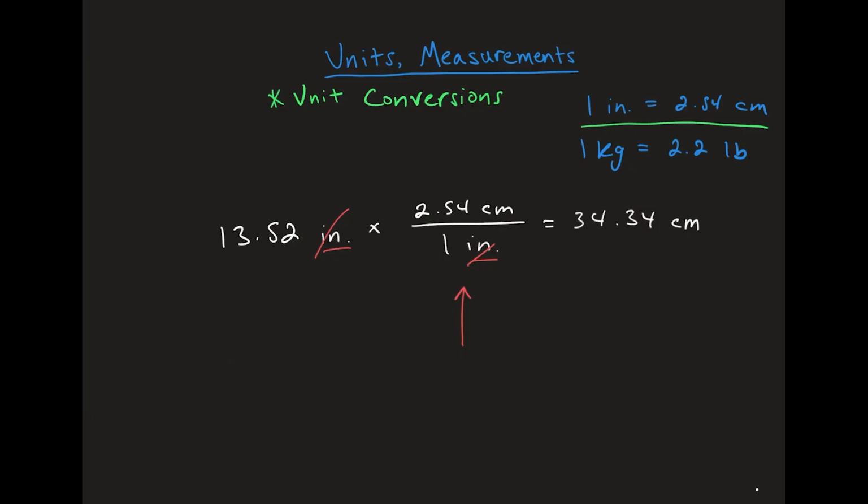Let's try another. Say we want to convert 58 pounds to kilograms. Let's use our unit factor again. This time, we have to have 1 kilogram on top since it's our target unit, and pounds on the bottom to cancel it out. And when we plug this in, 58 times 1 over 2.2, so really 58 divided by 2.2, is equal to 26, rounded to 2 sig figs, and our unit would be kilograms.